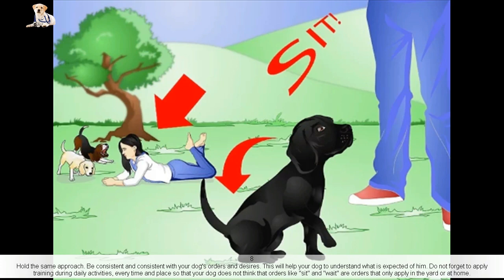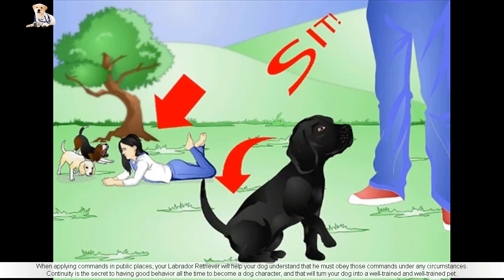Do not forget to apply training during daily activities, every time and place, so that your dog does not think that orders like sit and wait only apply in the yard or at home. When applying commands in public places, your Labrador Retriever will understand that he must obey those commands under any circumstances. Continuity is the secret to having good behavior all the time, and that will turn your dog into a well-trained pet.